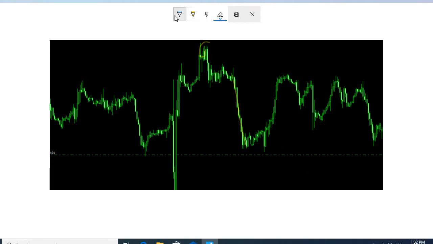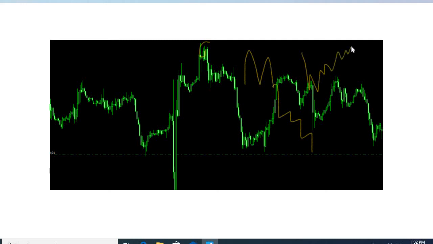Let me just remove this. Let me use a thicker one. When it has broken this zone, you are sure of a clear sell that will actually make you a lot of money. So all you have to do is to look for these three shapes on your market. Be patient enough to look for these three shapes. The M, that signifies a downtrend. The W, that signifies an uptrend.